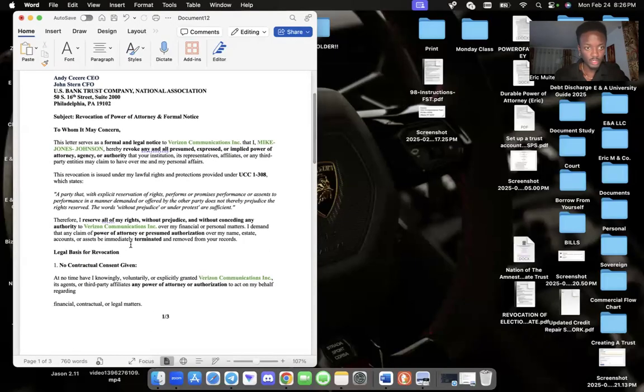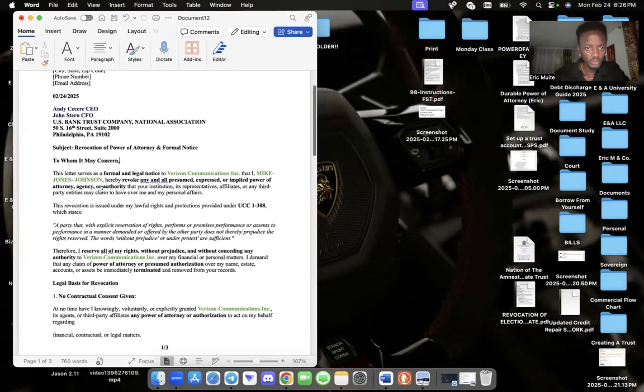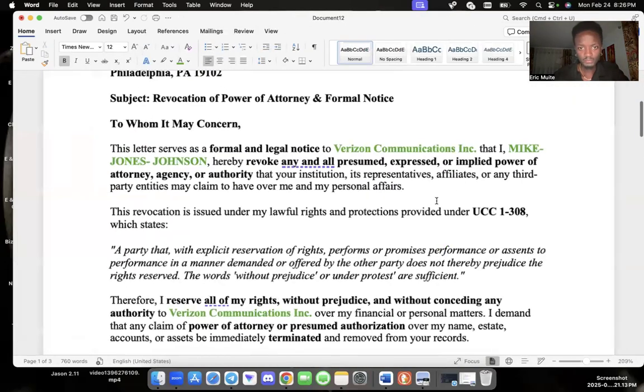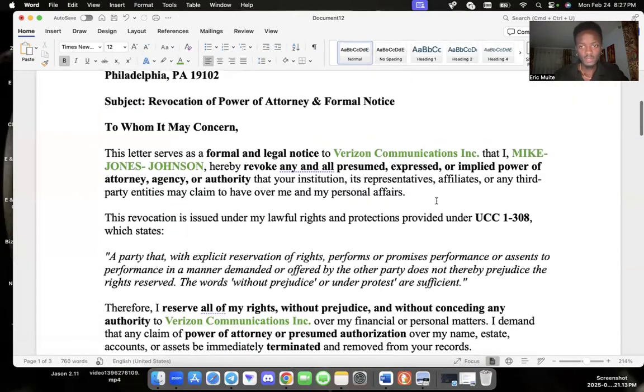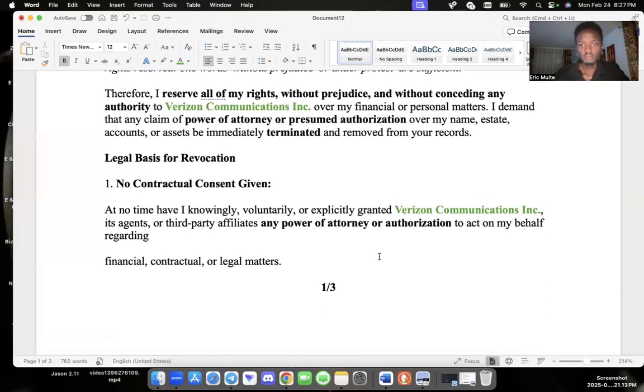All right, so this is pretty much complete, right? We've gone through and included all of the information that we need for this particular document, and that's easier for you guys to see. We're basically informing them in this entire letter, and you guys can go through and read this on your own.